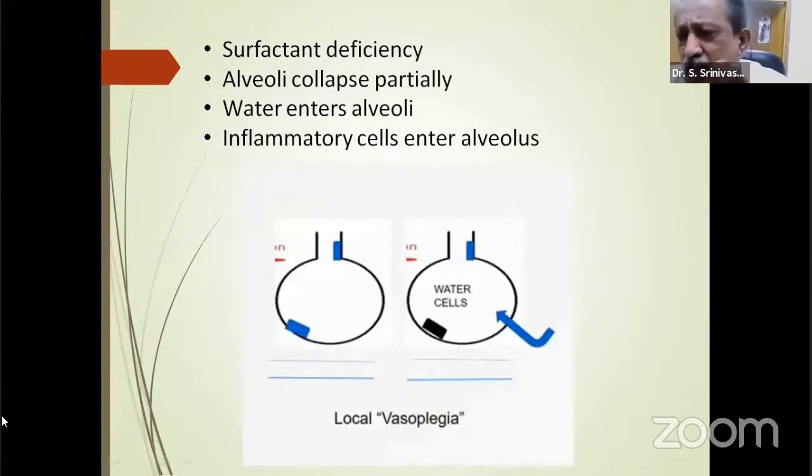When the inflammatory cells and water enter the alveoli, the alveoli is in a state of partial collapse, because of the surfactant deficiency, and at the same time there is water and inflammatory cells inside. With this partial collapse, the reduced PO2 may not be sufficient, and the leukotrienes or the inflammatory cells present inside the alveoli will cause pulmonary vasodilatation rather than pulmonary vasoconstriction. In the Clara type we see hypoxic vasoconstriction. Here the vasodilatation is there.